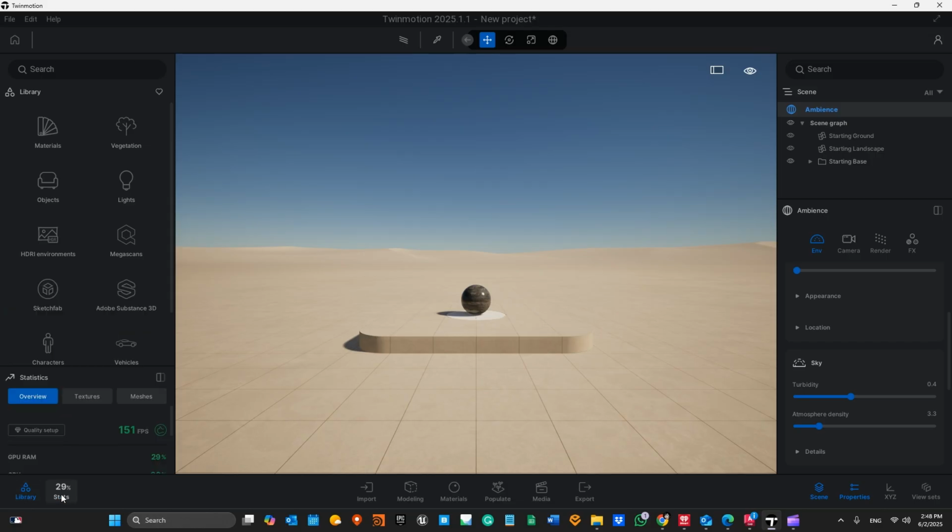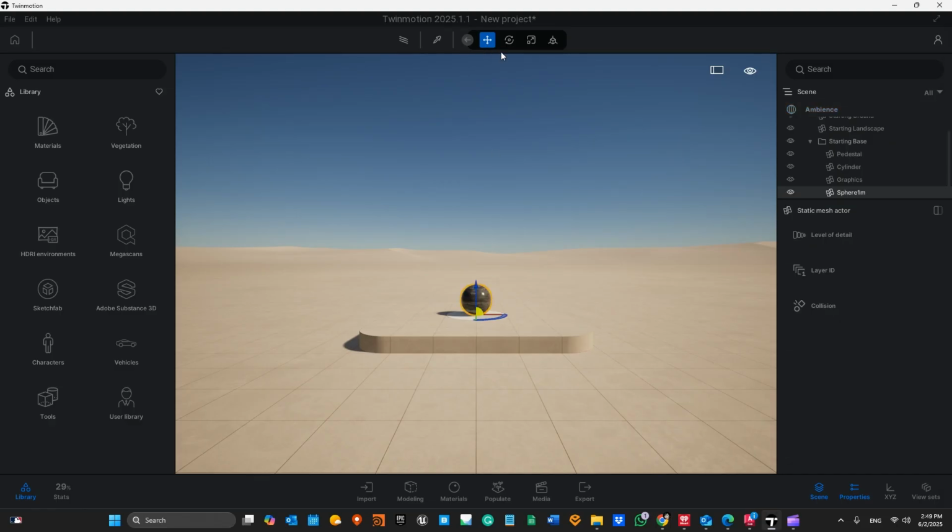And I'm gonna go back and go back to library, and you see all those libraries. And then at the top you'll see this panel that shows move, rotate, scale, and also world and orientation. And if you click on that move, if you select your object, you can move this and rotate, scale, etc. So we will be talking about this later as well.